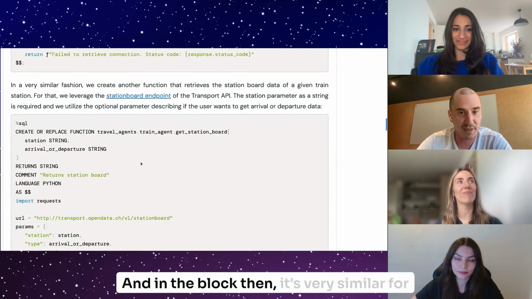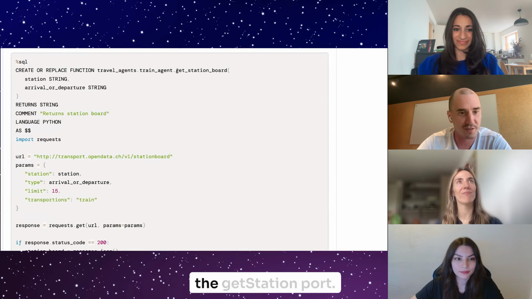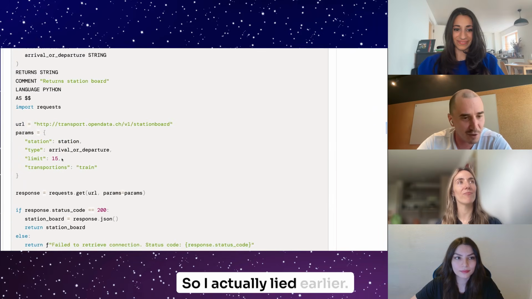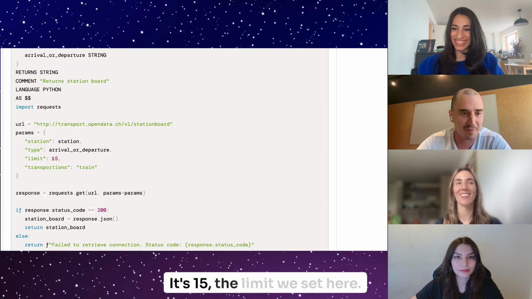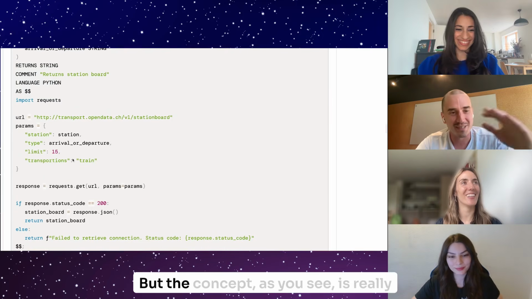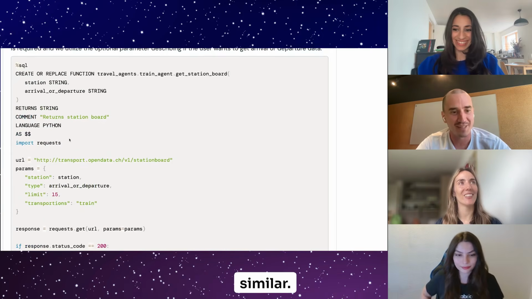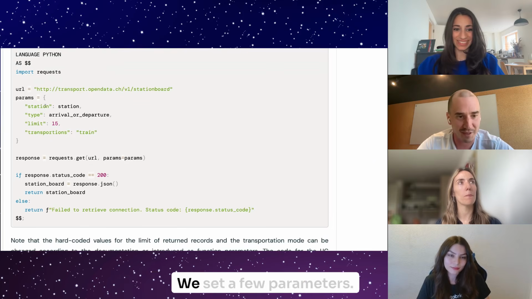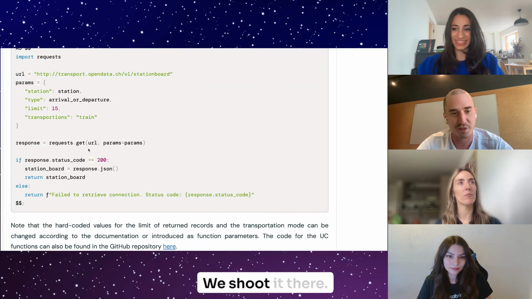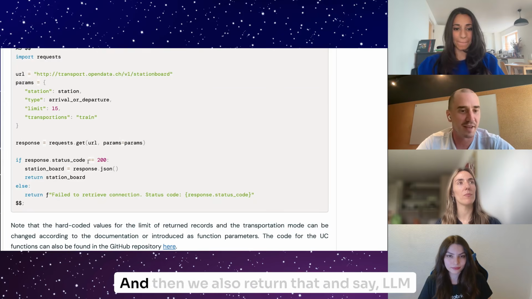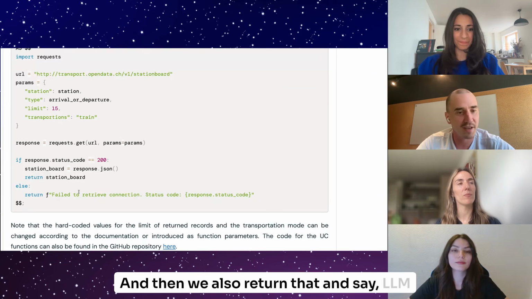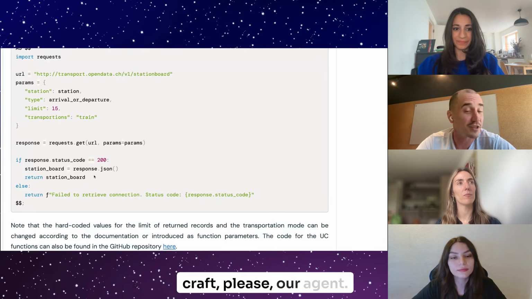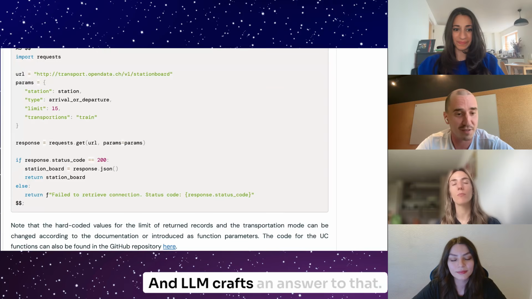And in the blog, it's very similar for the get station port. So I actually lied earlier. It's not 10, it's 15, the limit we set here. But the concept, as you see, is really similar. Right? So again, we have a URL to a REST API endpoint. We set a few parameters, we shoot it there, we get the response back, and then we also return that and say, LLM, craft an answer to that.